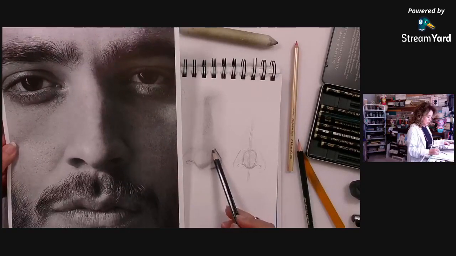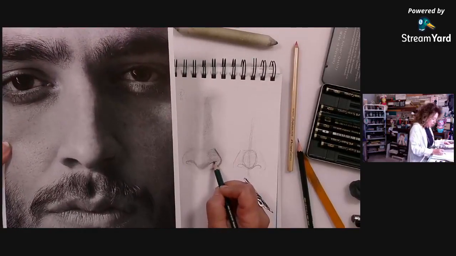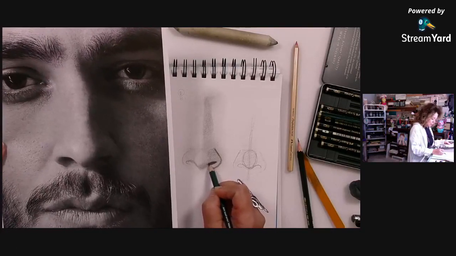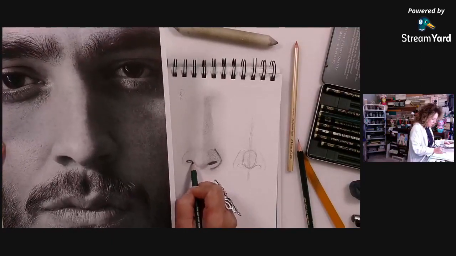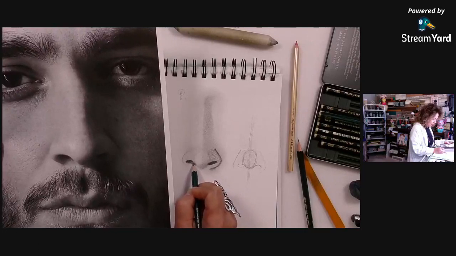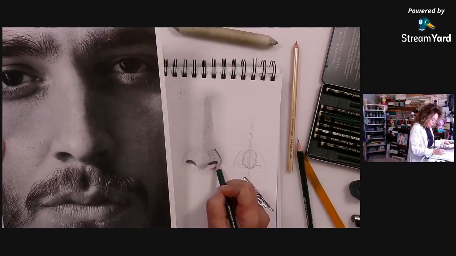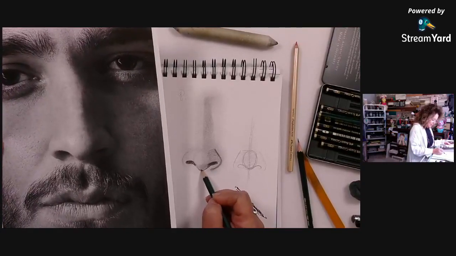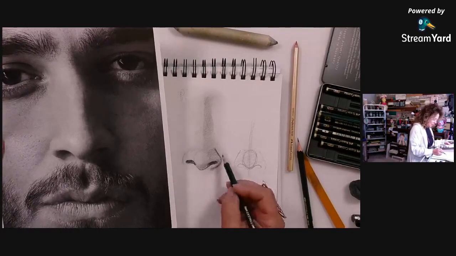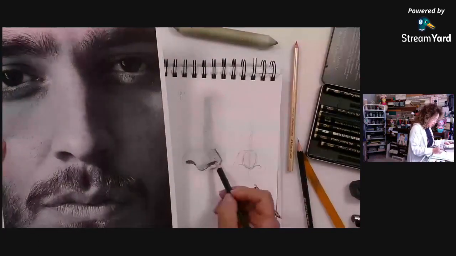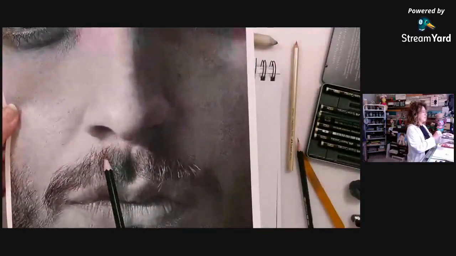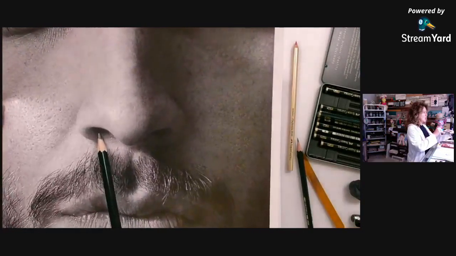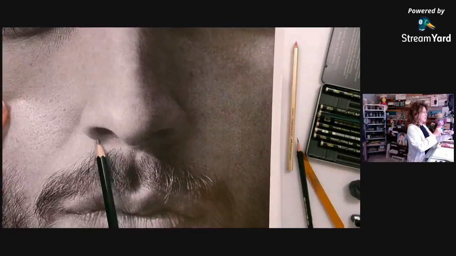Okay. Let's go ahead and darken up the nares or the nostrils. They are definitely a dark part of the nose. Okay. So we're going to go ahead and darken those up. Darken up your nares. That sounds kind of weird. Darken up your nostrils and darken up the bottom here. It's a little bit darker. Okay. And then he has a mid-tone or a half tone right here. You see the difference? There's a really dark shadow there. And then there's a half tone.